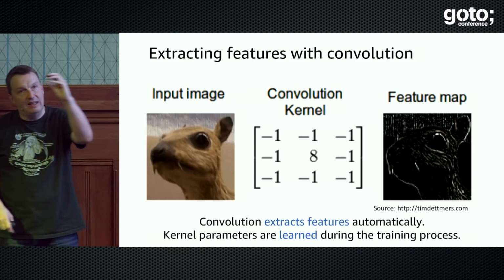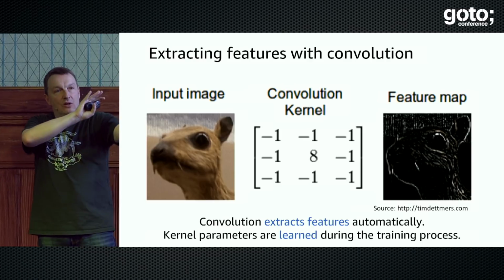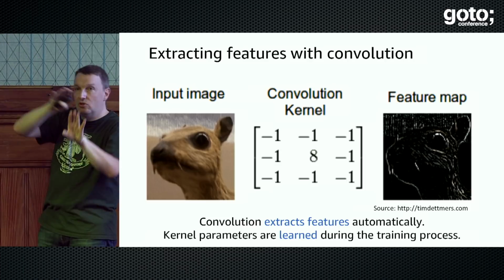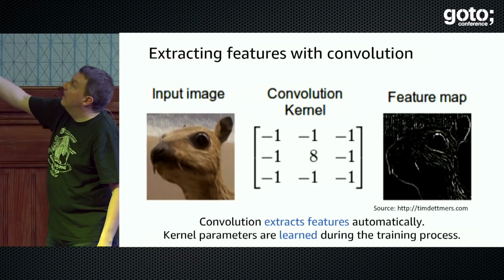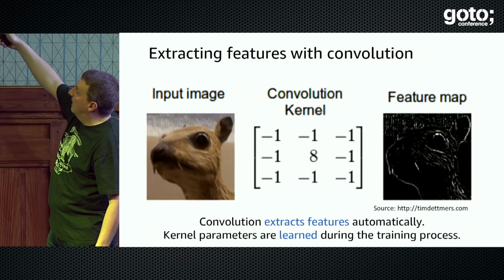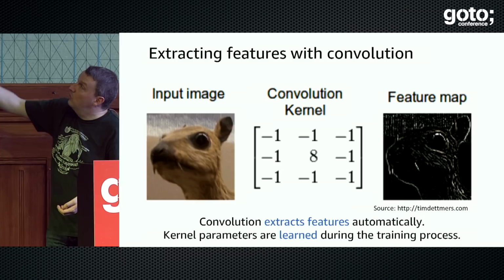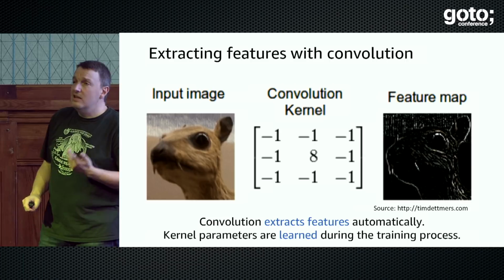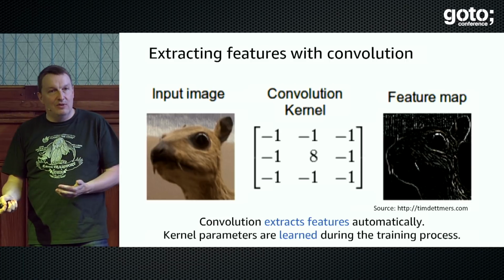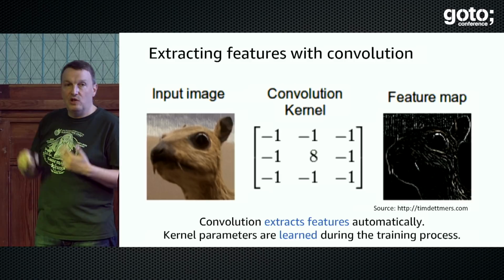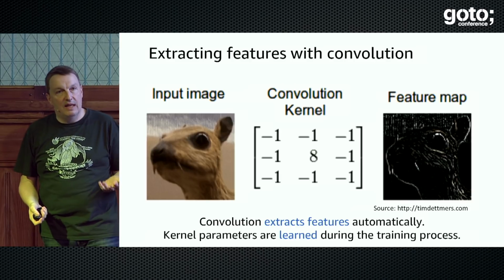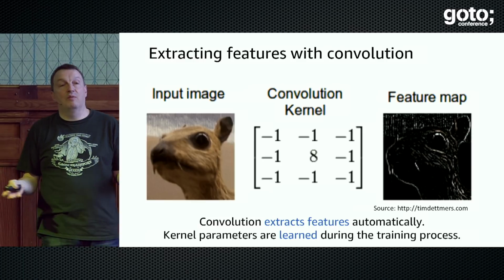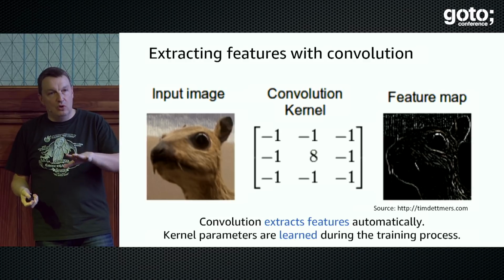Just sliding that filter, multiplying the underlying pixels by the filter pixels and adding everything into a pixel here. And you just do it again and again and again. And if you write the right values, you get something like this. You could call this one an edge detector. We have the edge of that weird beast. If this was a dog or a cat or an elephant, we would have enough information left here to know it's still a dog or cat. And still, we threw away a lot of information. All the black pixels here don't have any information left.